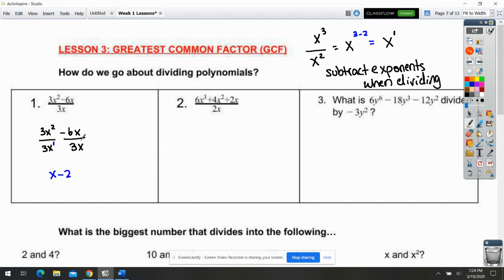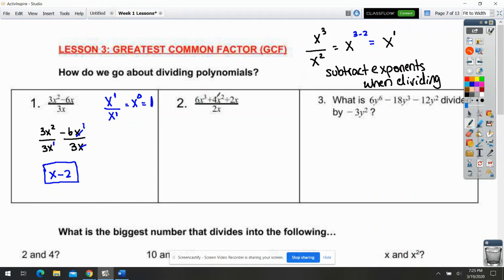And now, x divided by x. Just as a side note, when we have x divided by itself, this is to the first power and this is to the first power. We know 1 minus 1 is 0, and anything to the 0 power is 1. Okay, so therefore, this becomes 1, and we're just left with that minus 2. We don't need to put that times 1 there. Okay, so let's move on to the second one.